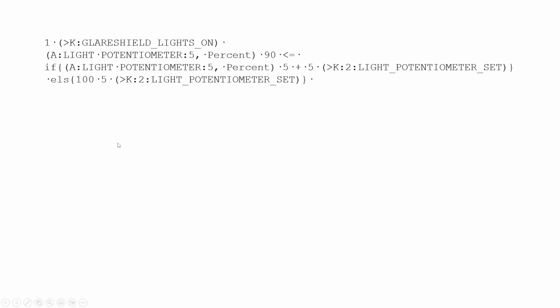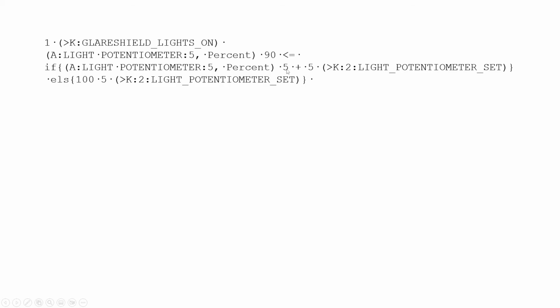And these are the scripts that I'm using in my script editor. So the first one is make sure the glare shield light circuit is on. Check number 5. If it's below 90, we're okay. We can add 5 to that. It's a bit complicated because 5 keeps turning up, but it's circuit 5 here.